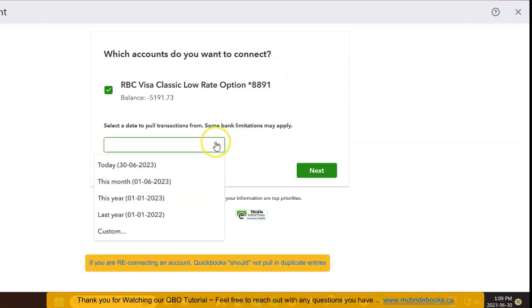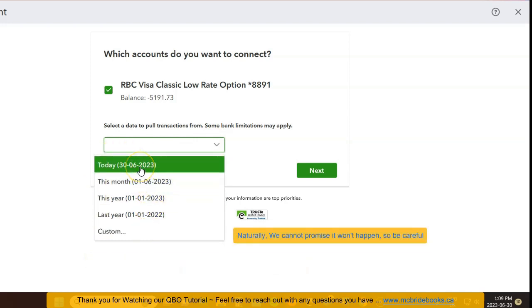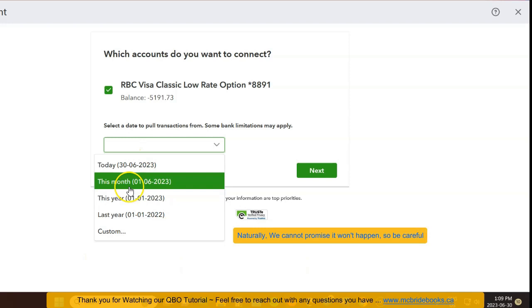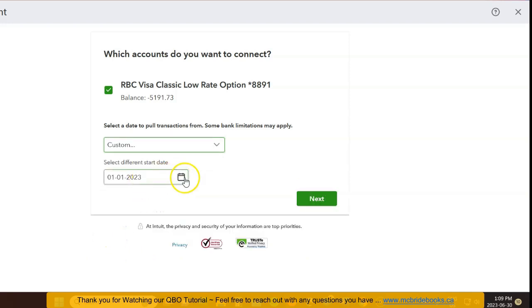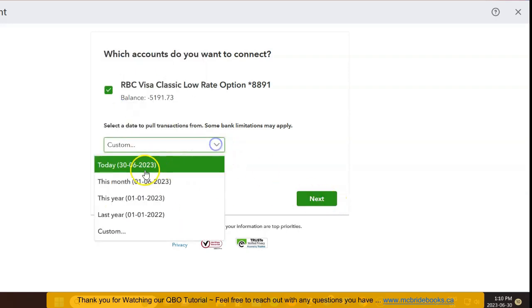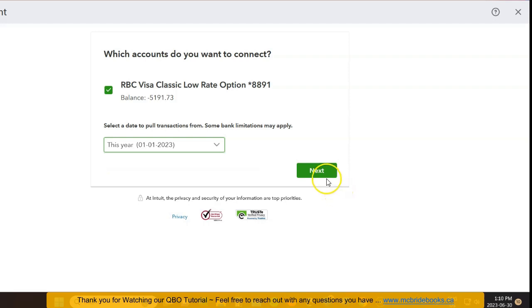So I'm going to go down here and just choose a date range. This is important depending on what you're wanting to do. If it's been disconnected, there's been some sort of catastrophe midway through a period, you'll want to be careful here and use a custom date, which just takes you to the calendar. I'm just going to choose this year for mine. Doesn't matter if you choose this year here, it does the same thing.